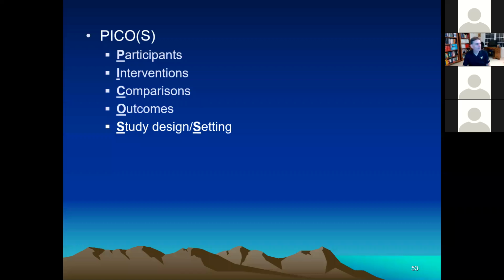Okay, so that's PICOS. Entonces eso se refiere a PICOS. So this is PICO. Este otro es PECO. And this is similar to PICOS, but this has to do with epidemiological studies. Y este es muy parecido a PICOS, pero este se refiere, ¿verdad?, a estudios de tipo epidemiológico. So in other words, there's no intervention, but there's an exposure. En otras palabras, no hay intervención, pero hay una exposición a alguna condición, ¿verdad? Para eso significa la E.